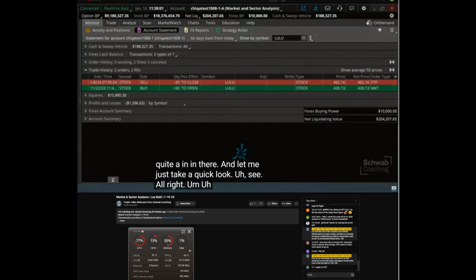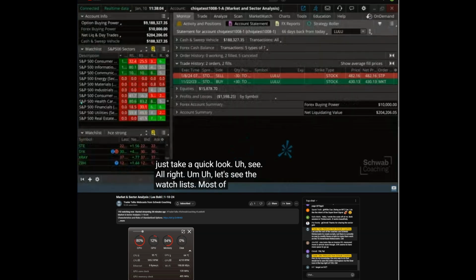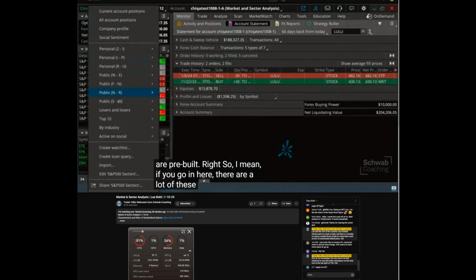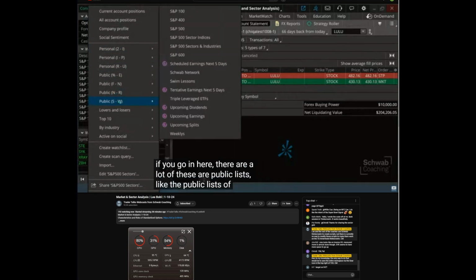The watch lists. Most of them are pre-built, right? So if you go in here, a lot of these are public lists, like the public lists of all those industries and sectors are right here, sectors and industries. So you can do that.